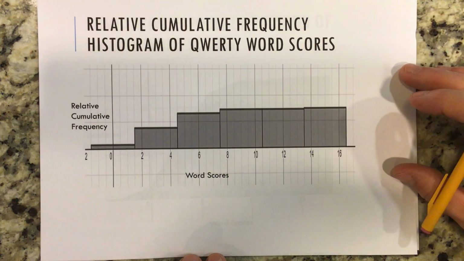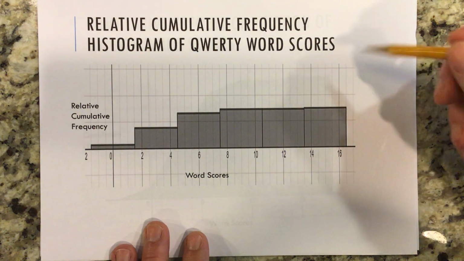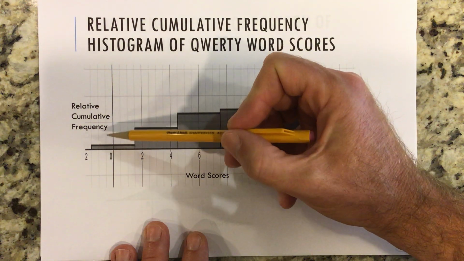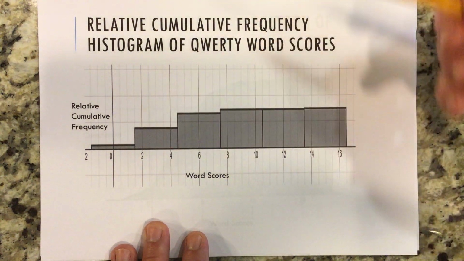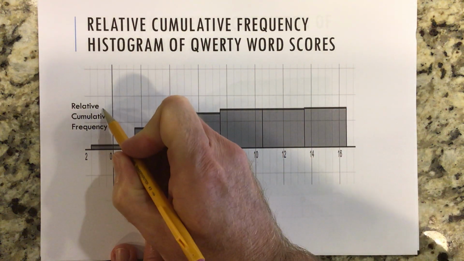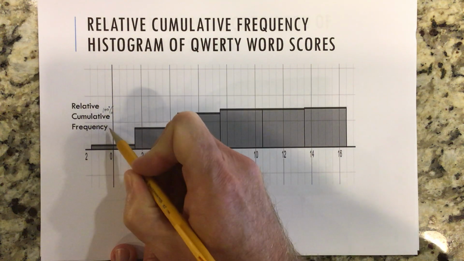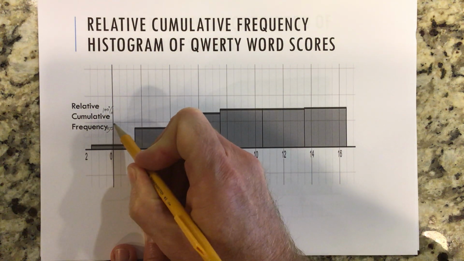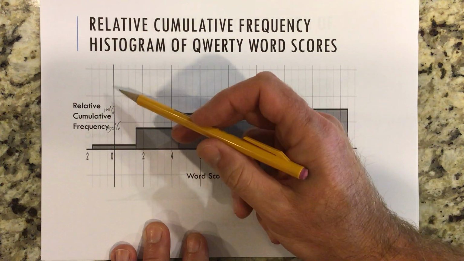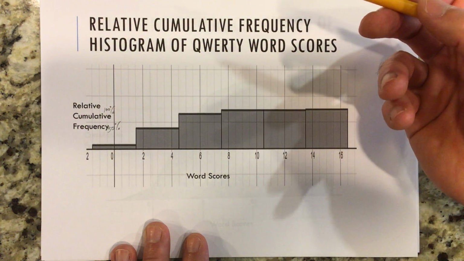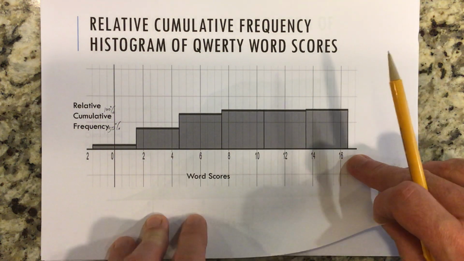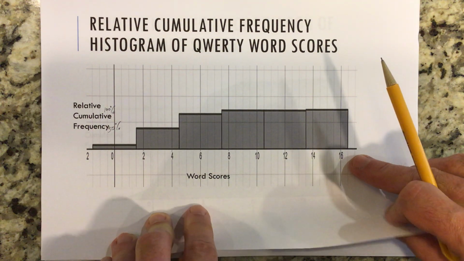All right, here's your relative cumulative frequency histogram. The only difference here is now your vertical axis is no longer on a scale of 52. I didn't write my scale over there, but I could just bring this over and say there's 100%, and then halfway would be 50%, so on and so forth. So it's just a different vertical scale. Instead of raw number of data in each class, it's now ratio or percent less than or equal to, for each class.